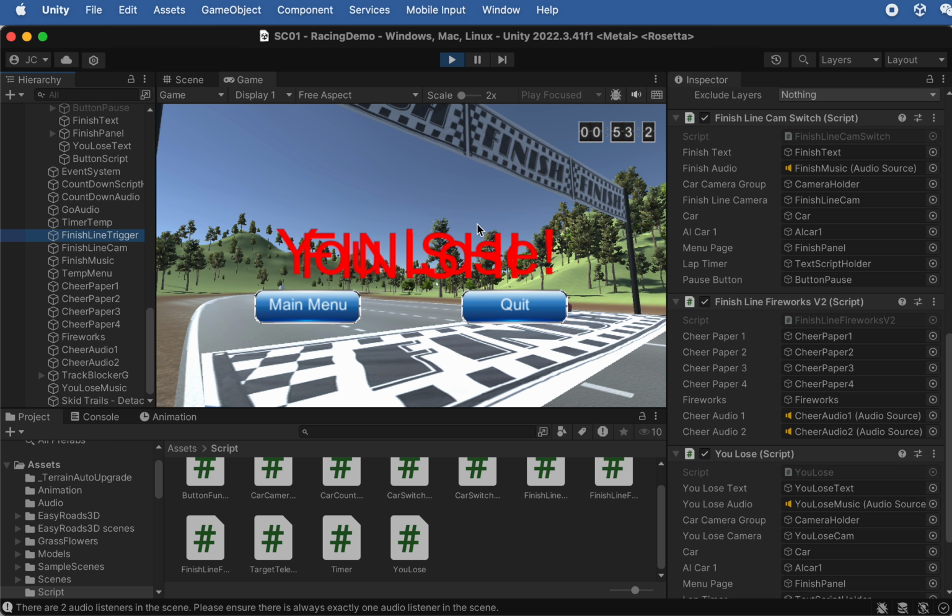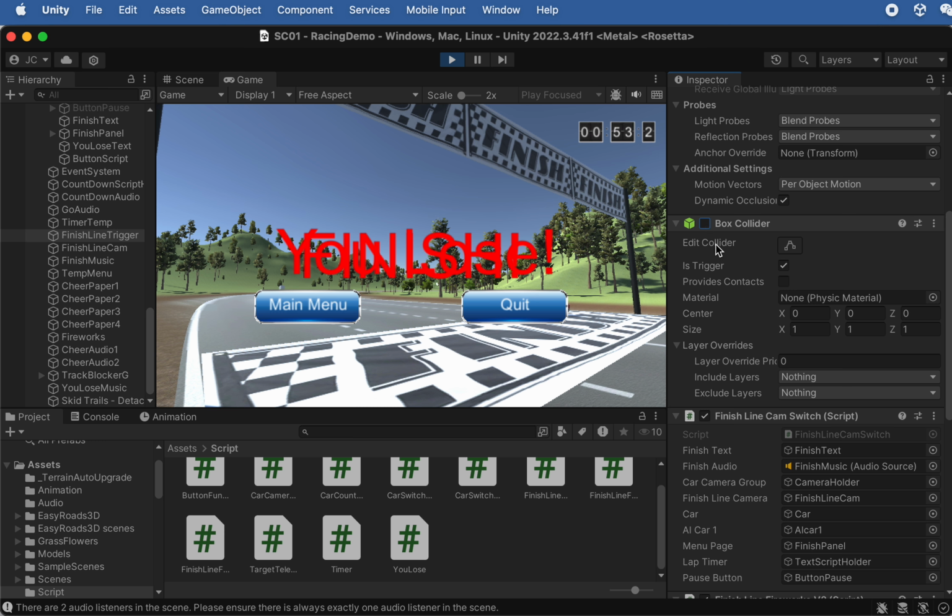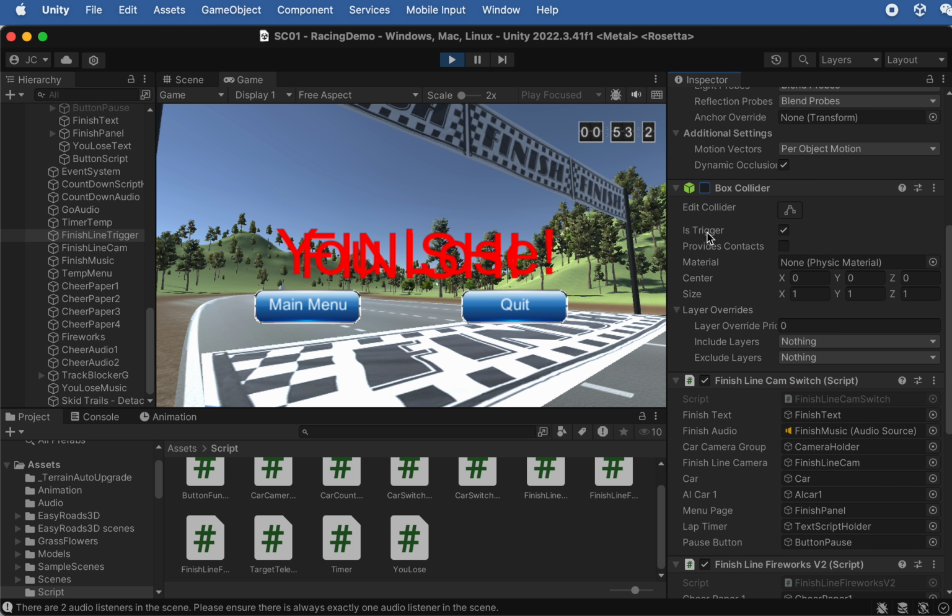So all we have to do is, whatever entered this finish line trigger, it can be the player or it can be the AI car, once one object entered this trigger, we disable this box collider. By doing that, we disable this trigger. Does that make sense? So the first object entered it, and then the box collider deactivated, and then the second car cannot activate anything here because it's not a trigger at all. The box collider is hidden. So that's what we will need to do.